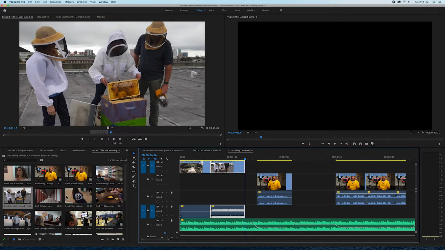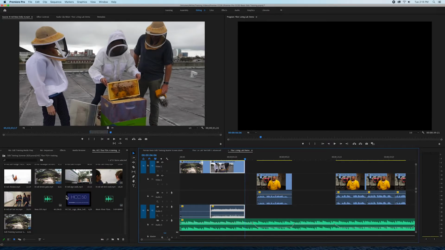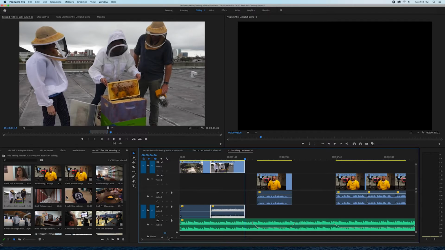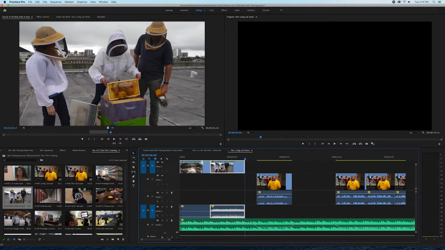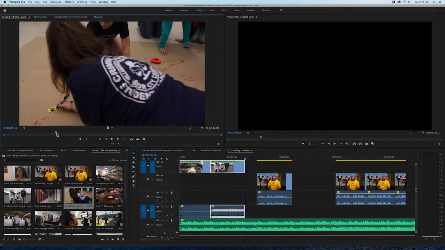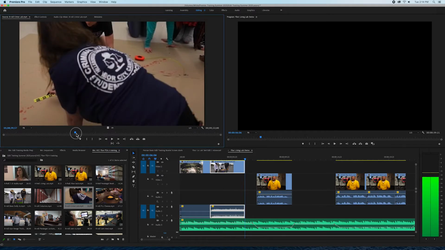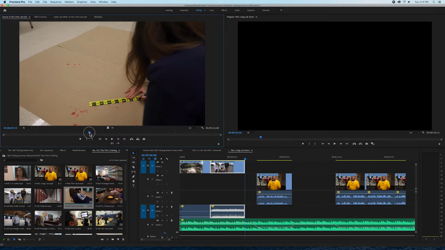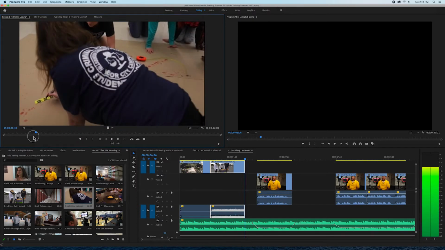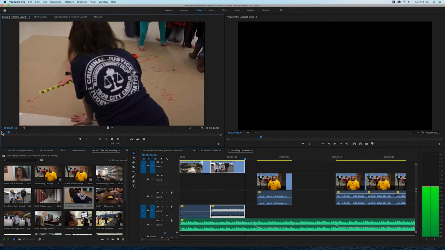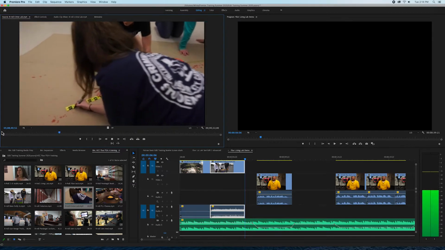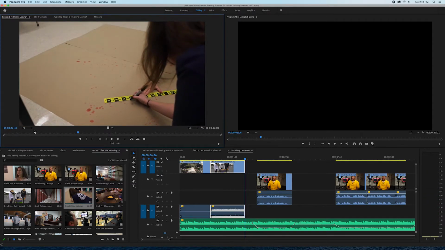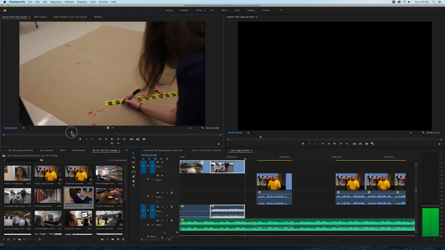Then we have a quick shot with these girls pointing to a ruler here. This one. I want just the action here. Let's see what's going to happen. We're looking for the action. You don't want to pick just any point. Let's watch this clip. Okay, action, guys. You hear me telling them action? That's what we want. Right there as she draws along the line. That's the action we want.